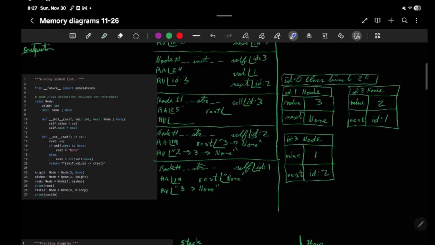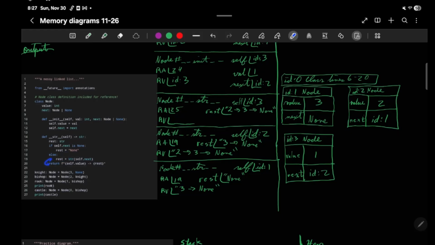So that was line 19 in this frame. So now we're on line 19 in this frame. What are we doing? Well, we're assigning a value to rest. So this whole function call is replaced by its return value. So rest is 2, 3, none. Great.